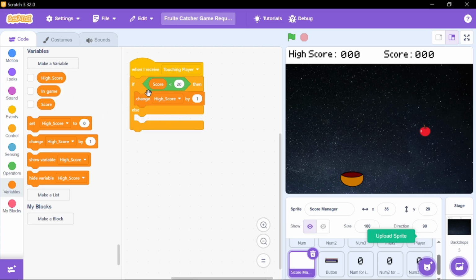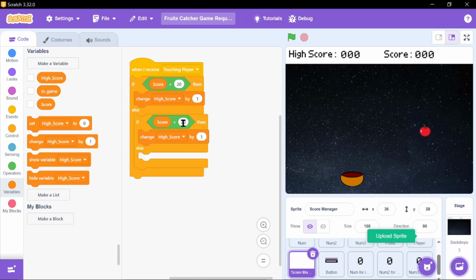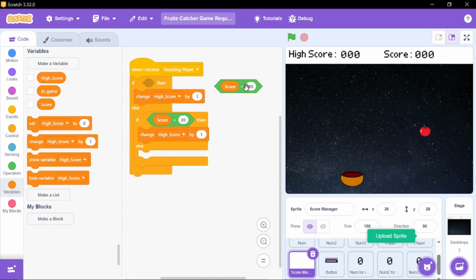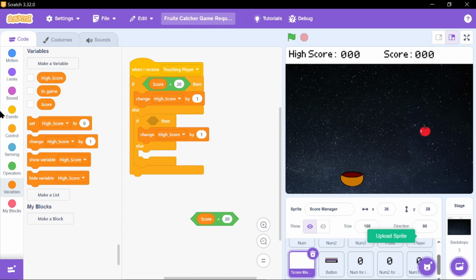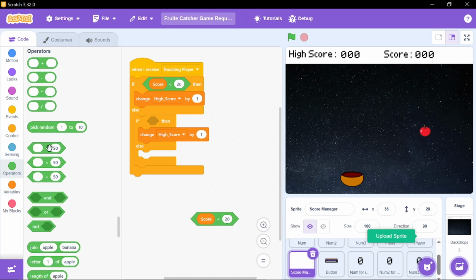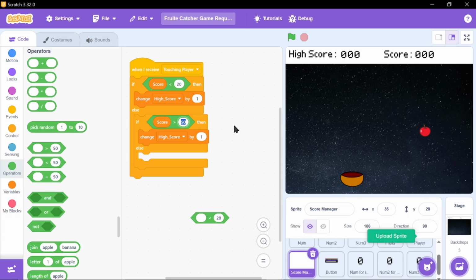And I'm gonna just duplicate this. If the high score is, actually I'm gonna use smaller than for this, and I'm gonna use a greater than for this. If score is greater than 20, which means we have that, so we're gonna make it change high score by 5, and then I'm gonna make it if then else.